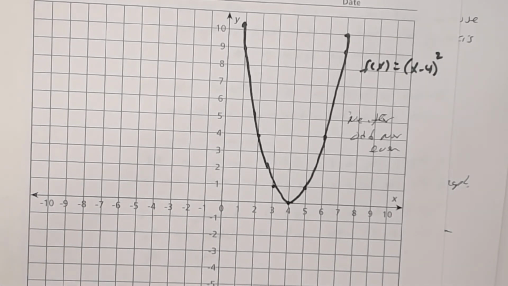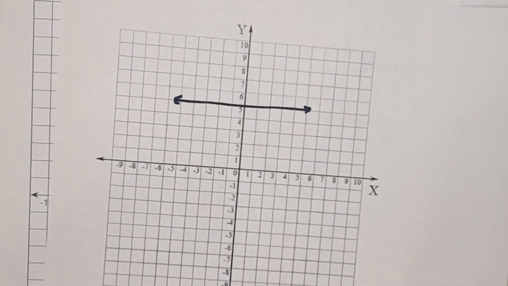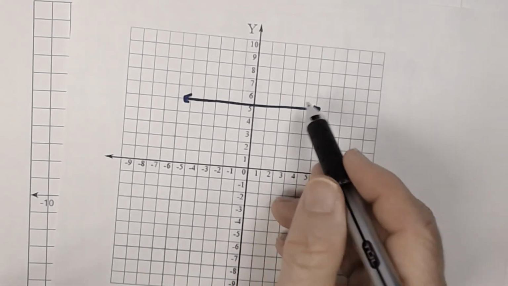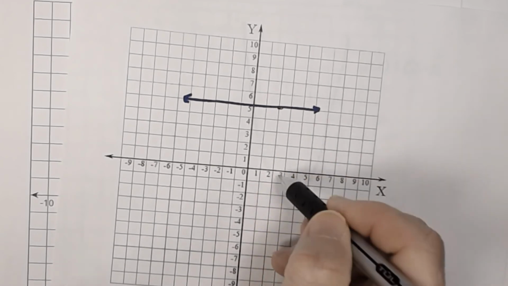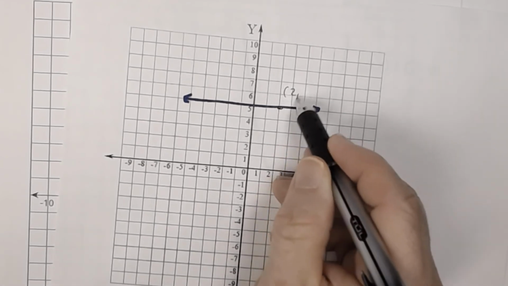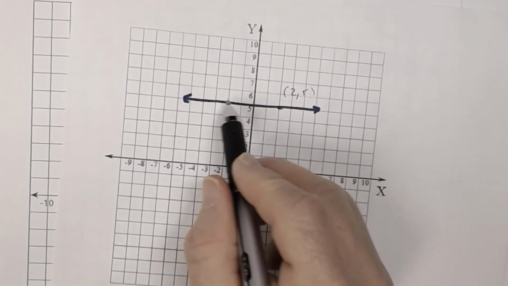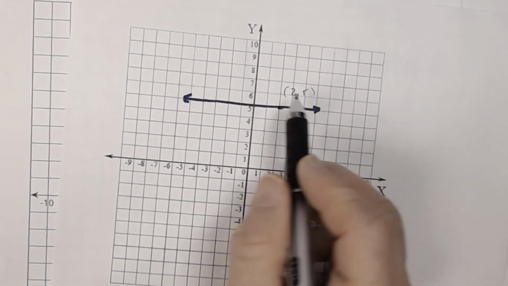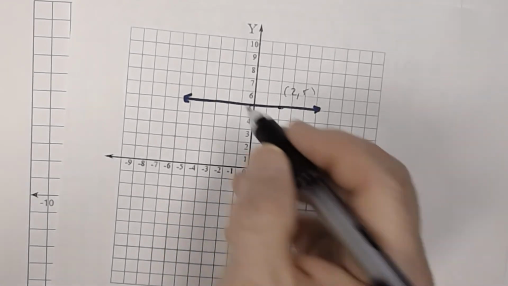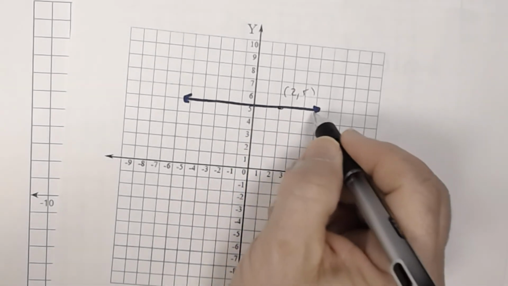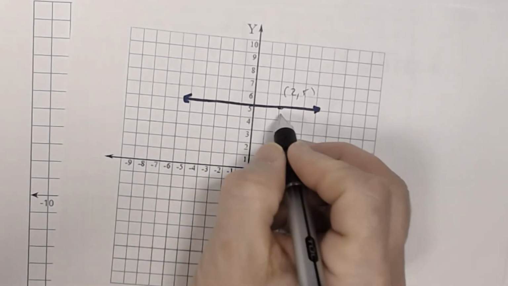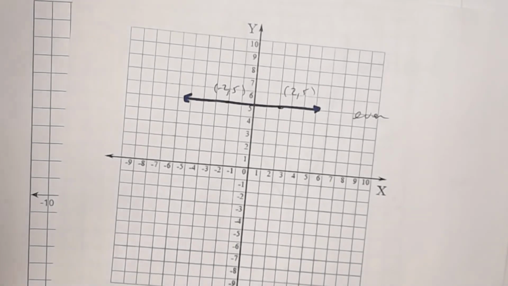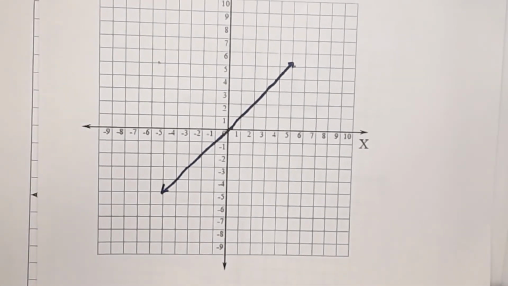Okay, now let's look at this. So look at this line right here. Is this horizontal line an even function, an odd function, or neither? Well, let's look at the point. So this point here is 2, 5, right? So if you look over here, is -2, 5 on there? Yeah. So this is an even function. So if you take this side, reflected about the y-axis, you get that side here. So no matter what point you pick on this side, you reflect, you're going to get a point on that side. So this point here is -2, 5. So this is an even function. That's an even function.